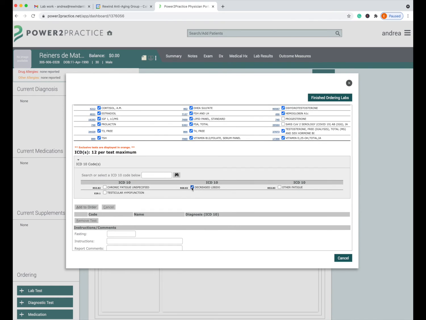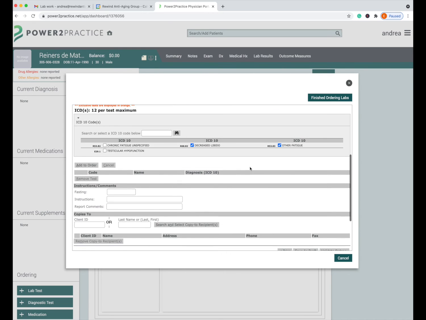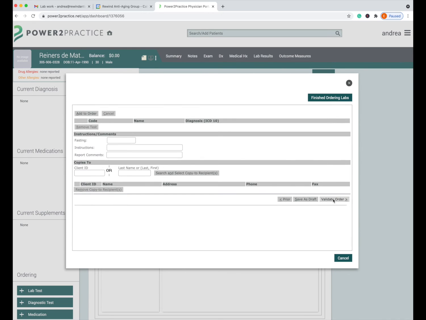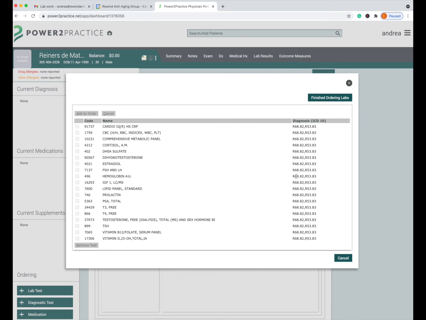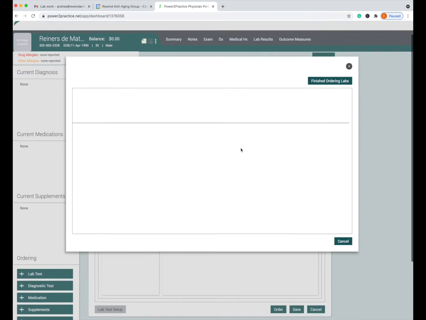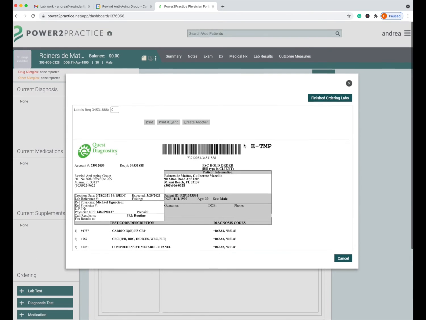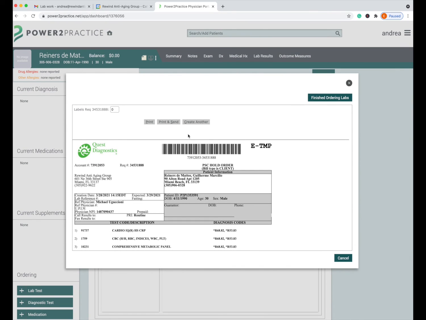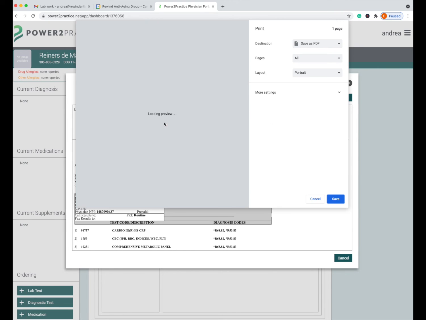I'm going to come here and hit decreased libido and other fatigue for the diagnostic tests, and then I'm gonna hit validate order. Here the system is going to show us the lab order from Quest Diagnostics, and all I have to do right here now is hit print and send.